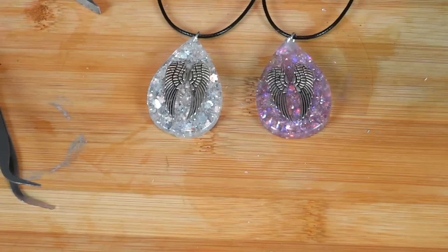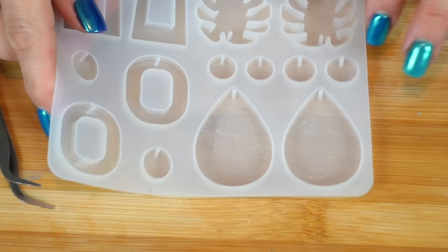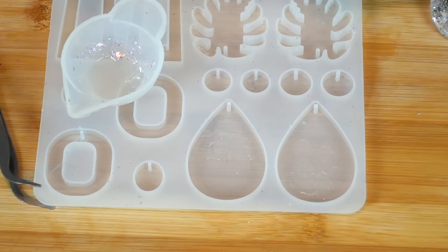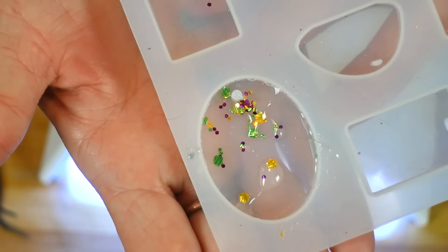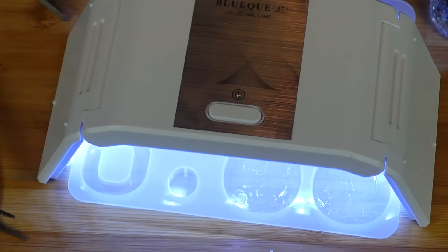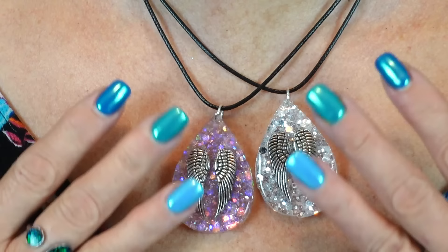So on the back it's a little sticky — I probably should have flipped it over and UV'd it that way, but I took it out and domed it anyway so that's fine. If you want to get rid of the stickiness, you can cure it that way. I had the same thing happen with this one as well. Just a little tip before we're done. I'm going to put my necklaces on and show you guys.